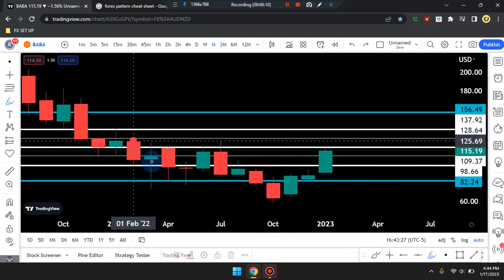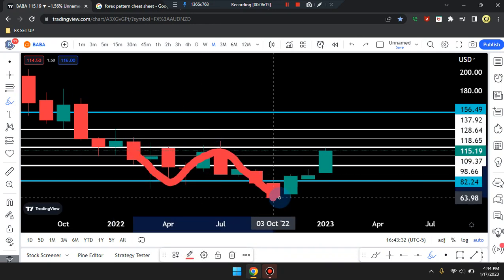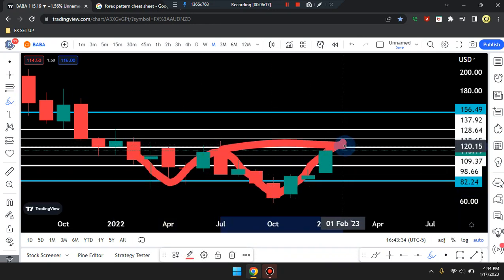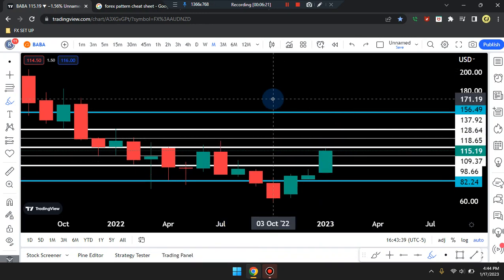That's why this market is pushing up. Once that market did spike this low, it did have enough momentum to push up. So it's like a first, second, third, and the market's pushing up from that W formation. This is why we're looking for that break and retest for that market to push up further.